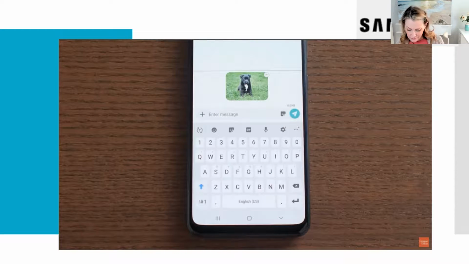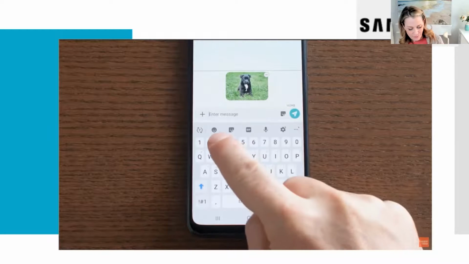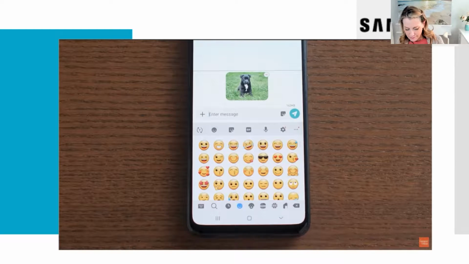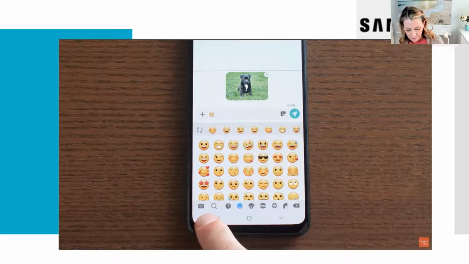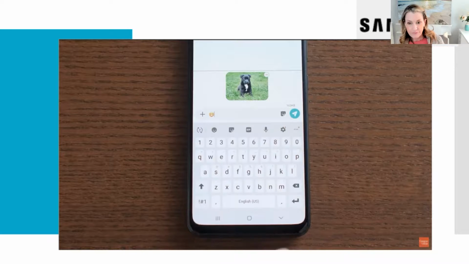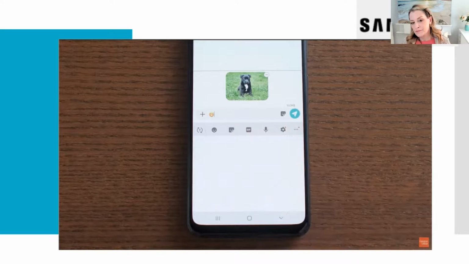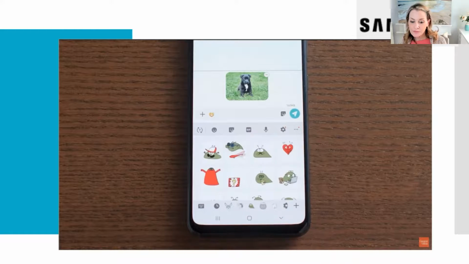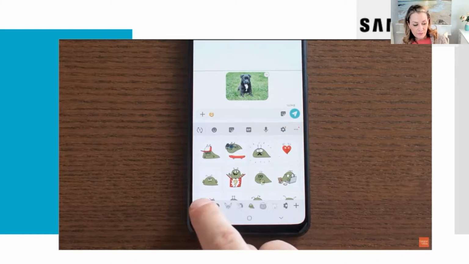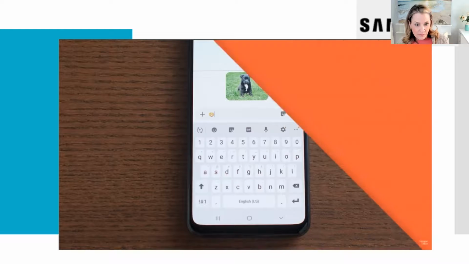Emojis are smiley faces and other cartoons you can include in your message. Tap the smiley face icon above the keyboard to open the emoji menu. Simply tap the emoji you'd like to use, and it will appear in the message. Tap the keyboard button to return to the keyboard. To the right of the smiley face are other options, such as animations and short snippets of video called GIFs that you can add to a message as well. And that's all there is to it.